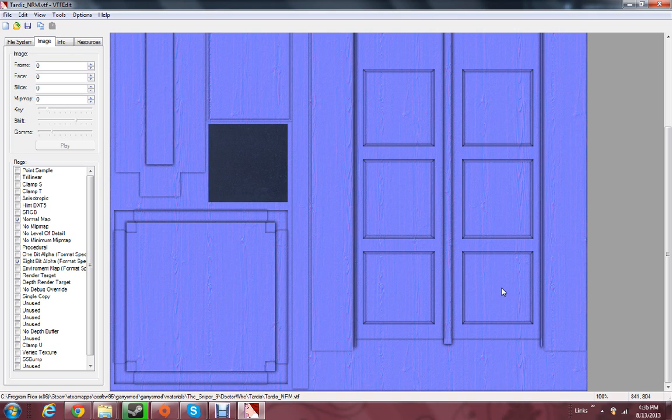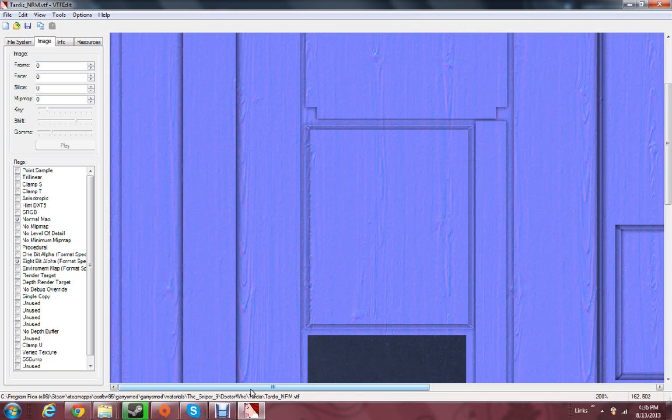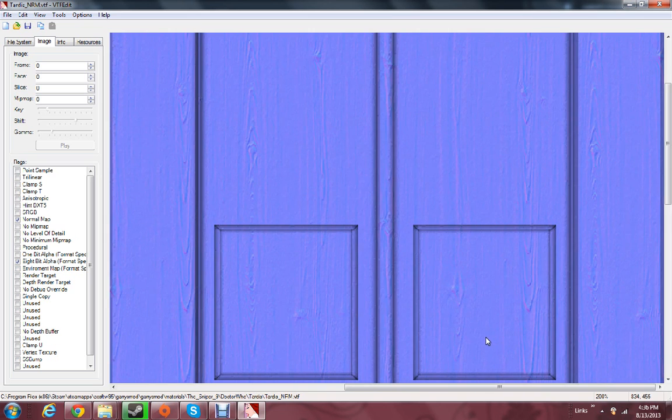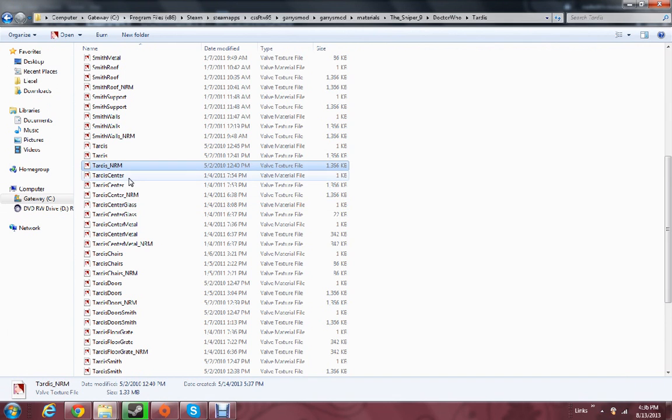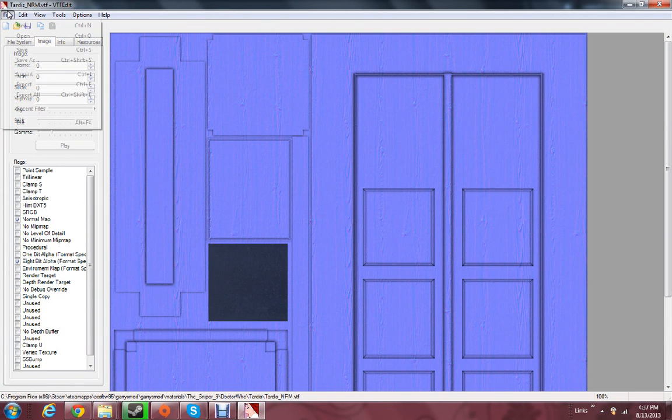So the normal texture, what it does is it changes the normal vector coordinates per pixel rather than per vertex, so that way it comes off looking more detailed. I don't think I explained that very well, but I'll show you what it does later. Oh yeah, I forgot to export that.